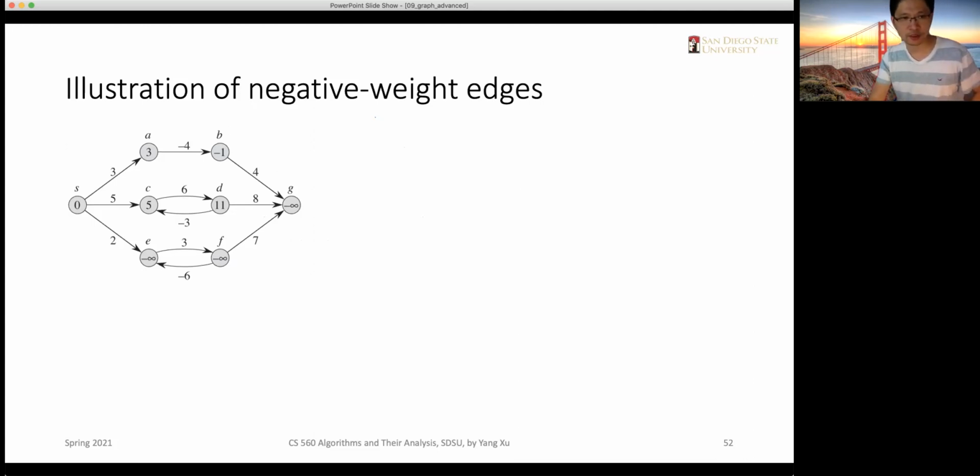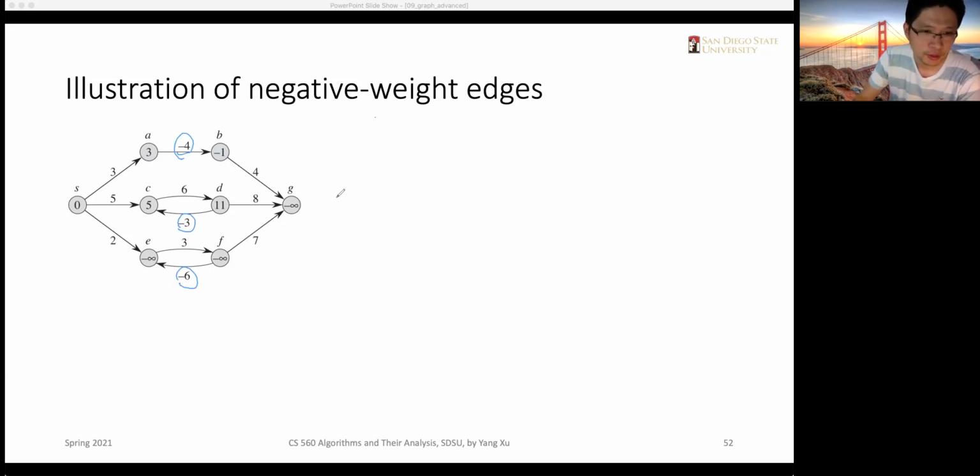So, for example, we have this graph, and there are some negative numbers associated with some of those edges. For instance, from A to B, and from D to C, and also from F to E. So we have these negative weighted edges.